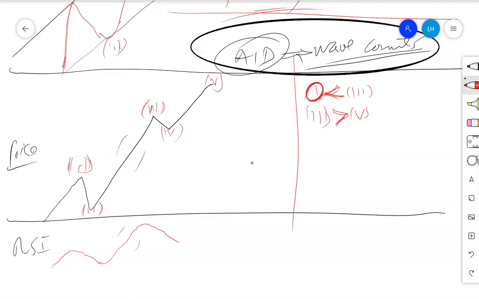Now let's put those things together. The third wave is expected to have greater or equal volume to the fifth wave. And finally, the fifth wave is expected sometimes to have greater volume compared to the third. Sometimes the third wave may have lower volume compared to the fifth.